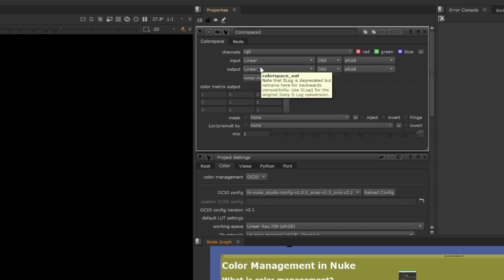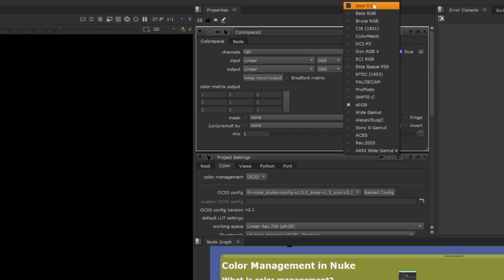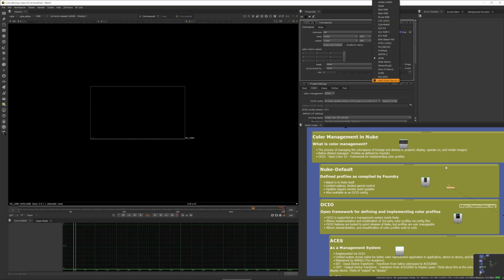we have our input, output, and then you have color space in, our illuminant, which is our white point, and our primary in. Primary in, I mean, that's our gamut. So here you can see we have quite a few options for gamuts, but in this case, we don't have all of them. Like we don't have Sony Venice, we don't have sgamut 3, and a few others that are pretty regularly used. But you can use this color space tool sometimes to help you along if you need a little bit of a gamut transform when you have no other options.